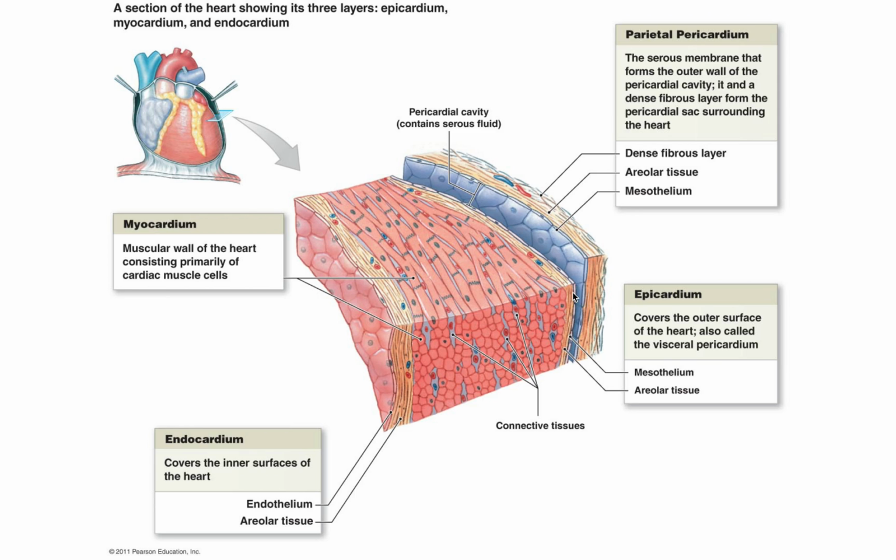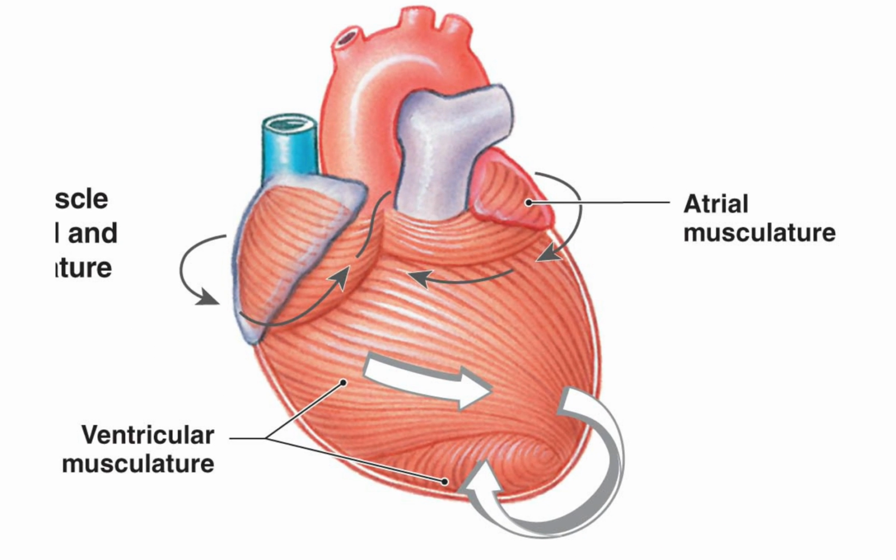And then the outer layer is the epicardium, and it forms the pericardial sac, which allows the heart to move freely. This space here is filled with fluid, and that's what allows the heart to move freely. The muscles in the heart are arranged in bundles, so there's a bundle around each atria and there's a bundle around the ventricles. This allows the heart to work as a pump because they all contract at the same time and work together. So the heart is a good pump.